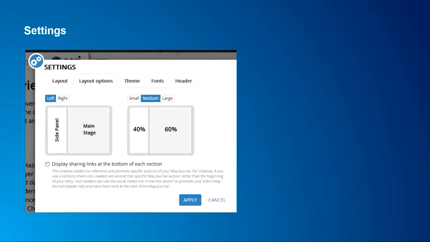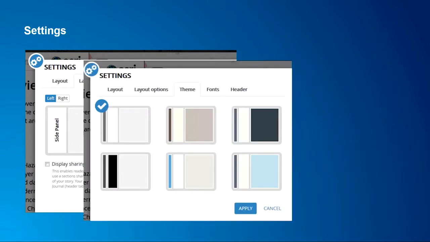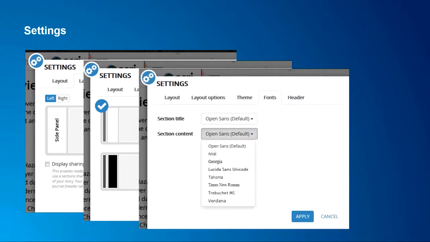From a settings perspective, there are some additional knobs and dials that you can turn to really brand or give some theme to your story map journal as you're putting that together. You can make decisions on whether you want the side panel to be on the left or right, and decide how much real estate you want to dedicate to that side panel. Do you really want to focus on the map content, or is there more room that you want to provide for the narrative side panel text? Also change the theme. What's the color scheme that you want to use for the map? Even make decisions on the particular fonts that you want to set up inside your application.